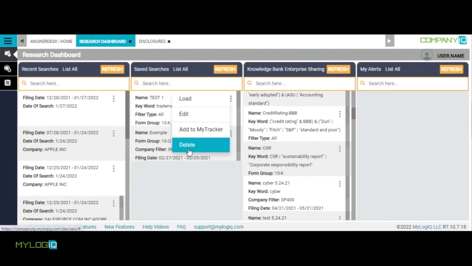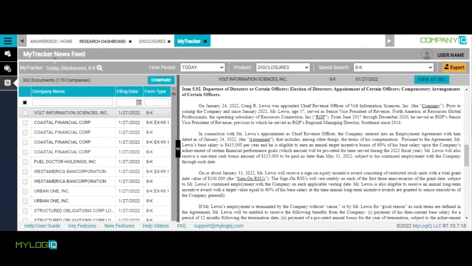The next tab is My Peer List tab. You can view our tutorial for Smart Peers feature by clicking on the link below. The last tab on your research dashboard is My Tracker. This allows you to view your tracked search and see any updates that met your search criteria at a given time. It also gives you the option to select between your tracked search and choose between the search made on the disclosure or command ladder modules.